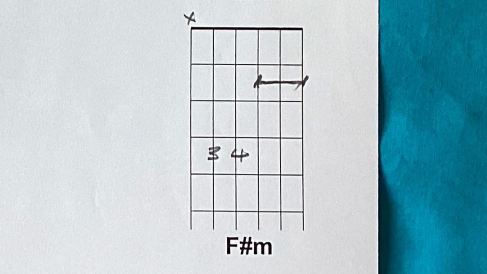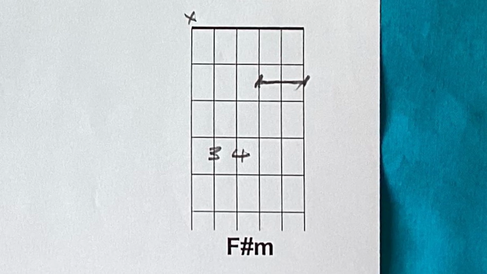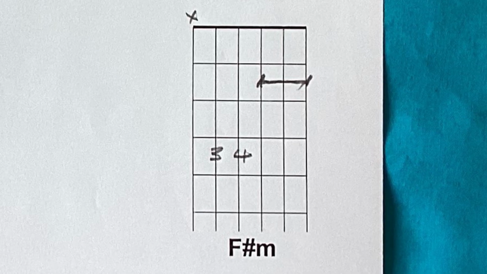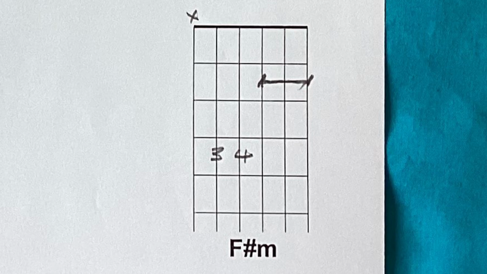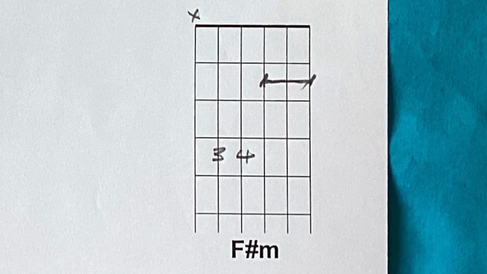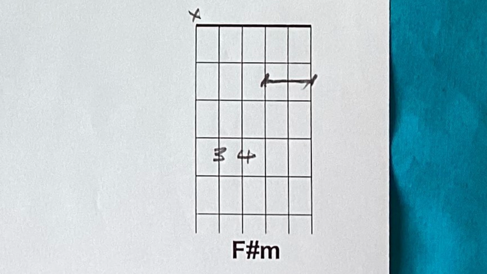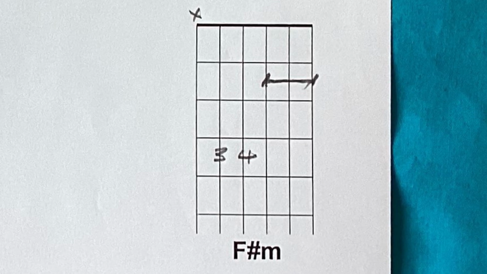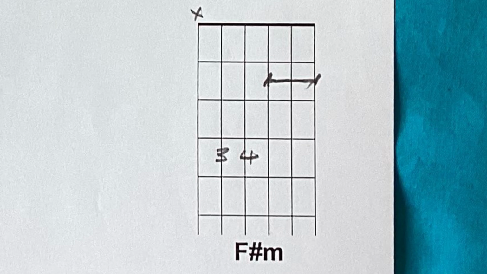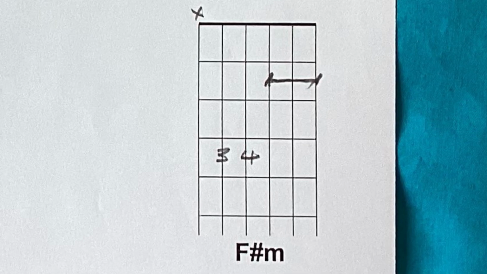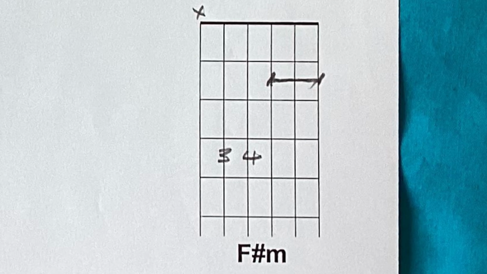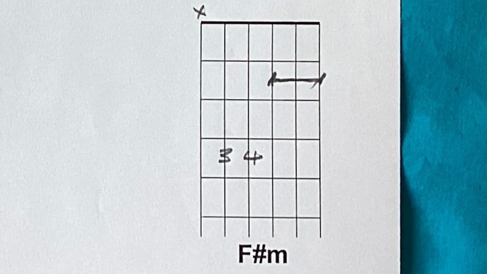And it's a very useful chord because it slides up and down and becomes any minor, F, F sharp, G, A flat, A, B flat, B, and so on, by sliding it up and down the fretboard. So it's really important to learn. It's not that difficult. And sometimes in the key of D you'll get a change between the two chords, F sharp minor and the B minor, the way we've played it here. And it's a very easy change if you use these chord shapes. So we'll have a look at that just now.